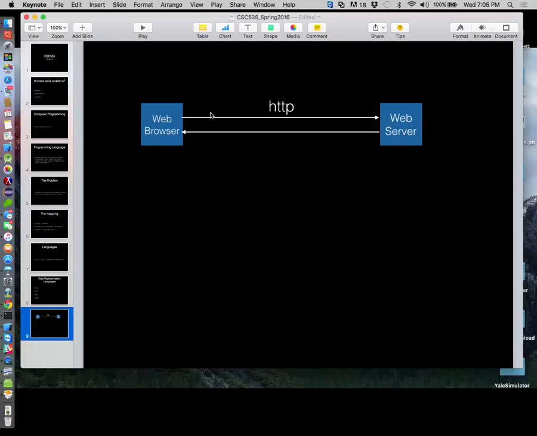All right. In any case, we make an HTTP request. The web server receives that request, does something with it, and ultimately spits what out to the web browser? The interpreted HTTP response, which is going to be in HTML format, if that's what was requested. Yeah, if we're dealing with web browsers, it definitely would be.